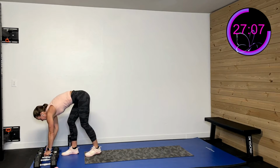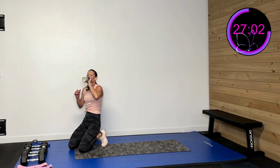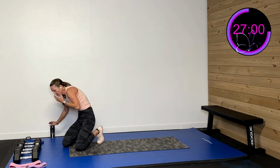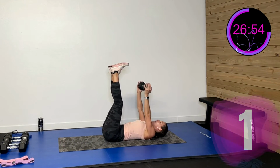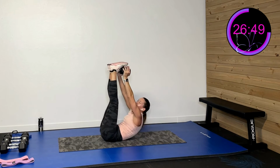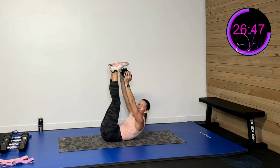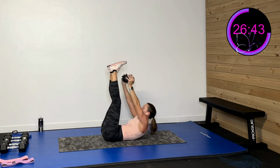Okay, let's finish with those toe touches. Woo. Here we go. 3, 2, 1. We're lifting up and touching. Again, you don't have to touch your toes. You may not be able to get there, but you gotta get those shoulder blades off the ground. You're crunching up and down.